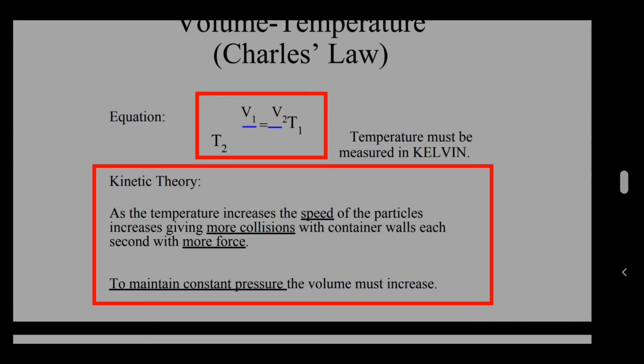So what's the kinetic theory behind this? We've talked about the previous equations, but what's the kinetic theory here? As the temperature increases, the speed of the particles increases, giving more collisions with the container walls each second with more force. But we're maintaining constant pressure, so therefore the volume must increase. Remember, the kinetic theory is very important for each of these equations.